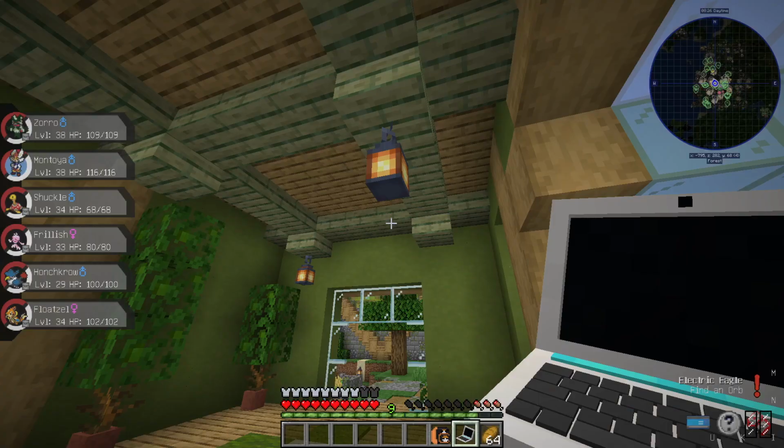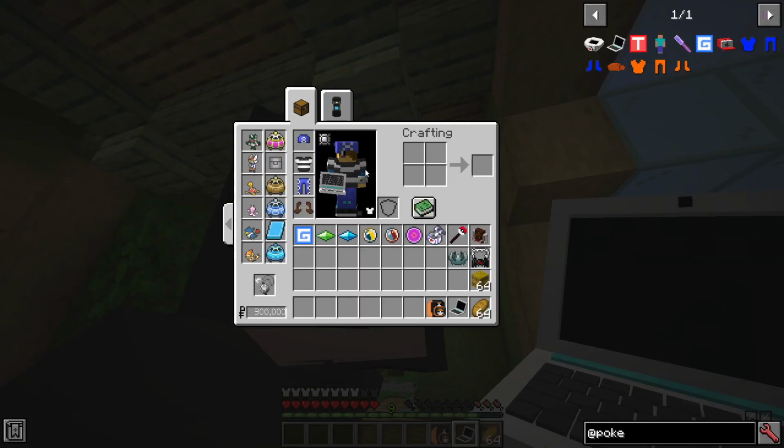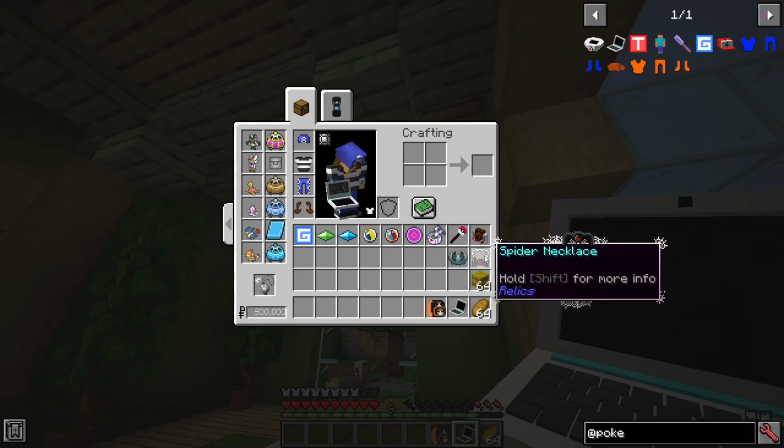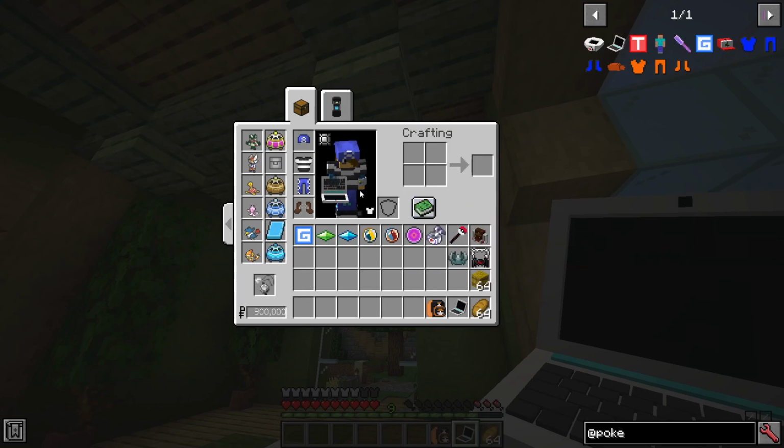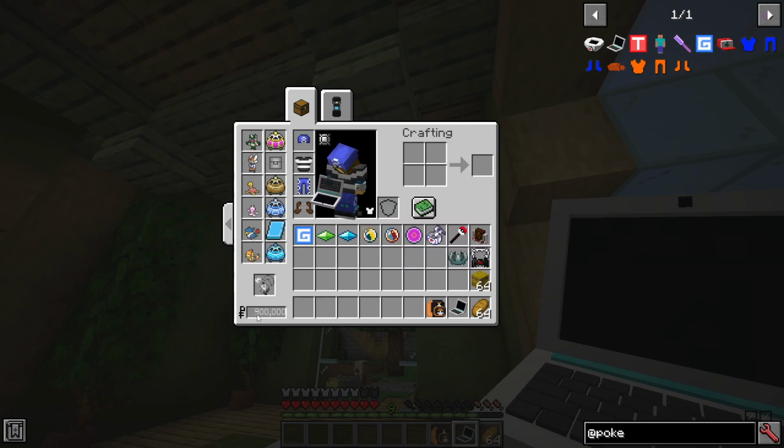On top of that, what else? I have my spider necklace, a relic crown, life orb, and choice band, because these are two of the best held items I know for a fact I had. And just to get my Poké Dollars back, I haven't given myself any of the TMs or anything. But I gave myself 4 relic crowns because that's what I found in the old world. I sold off 3, and I still have the one I usually keep around to wear.